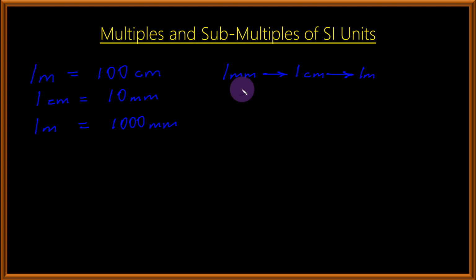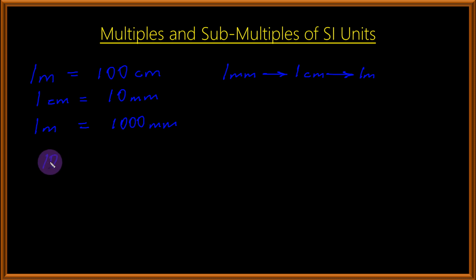All this is shown in a meter rule. The length of a meter rule is 1 meter. In that meter rule, we've got 100 equal divisions. Each division is 1 centimeter. So it confirms that 100 centimeters makes 1 meter. Now in 1 centimeter, we've got 10 smaller divisions, and each division is 1 millimeter. So this is where we are going to start our discussion from before I move to other conversion units.